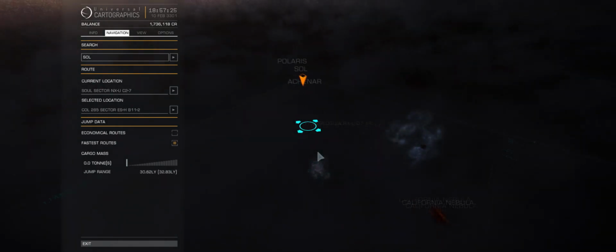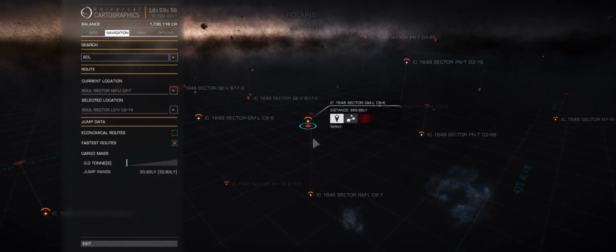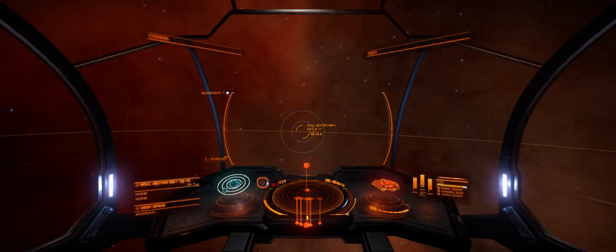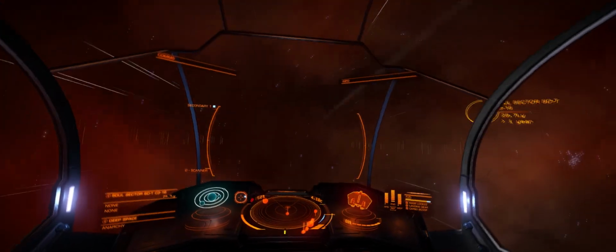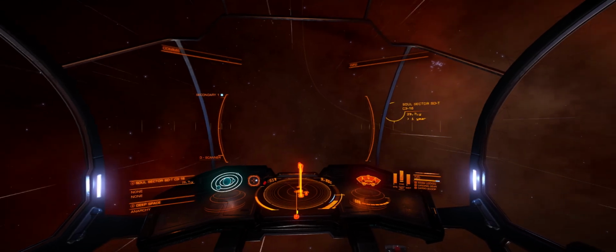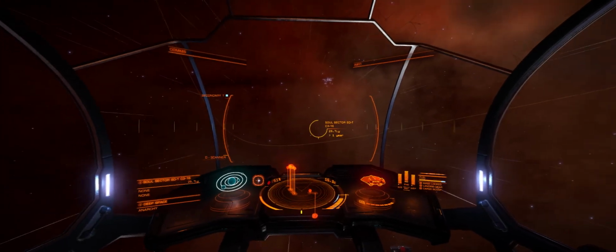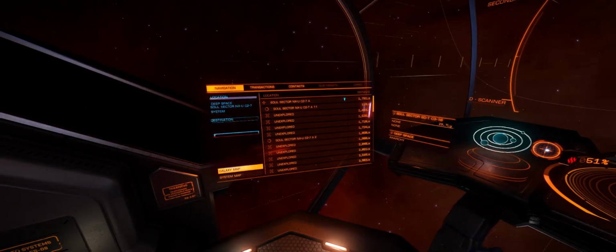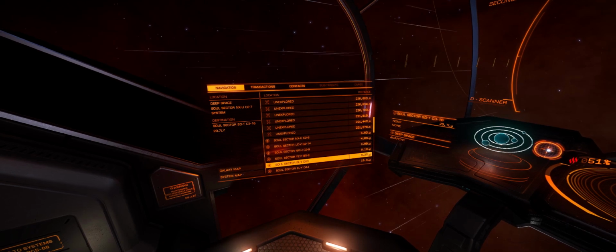Now the system I choose here is probably not going to be the final system that I go to, but it will probably be the general direction. So there we go, our route set. We can now set 1000 light year routing with the new changes in the most recent patch, so that makes it easier for sure. Let's make the first jump.